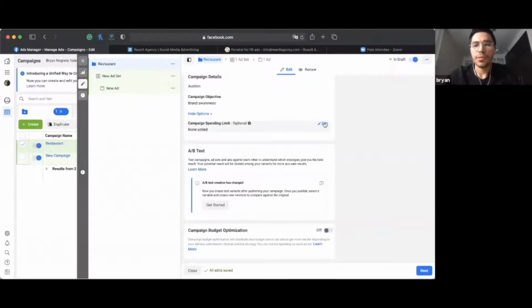If you have a budget and you don't want to surpass that, you will select this. For this campaign, we'll not be creating it. But A/B test is usually an ad that separates two different ad sets of your same ad.